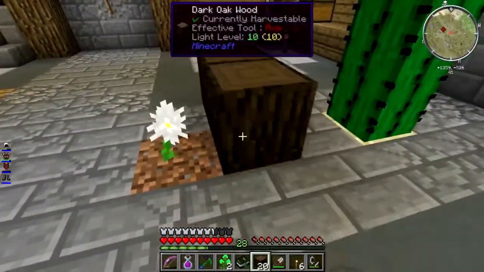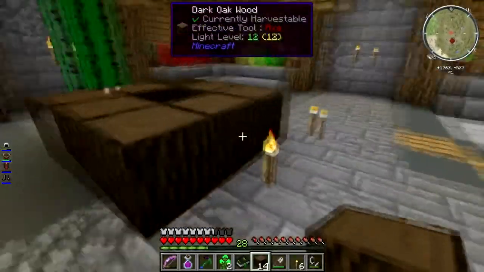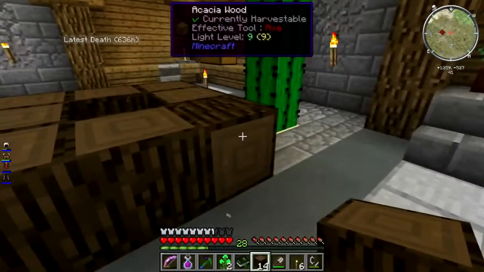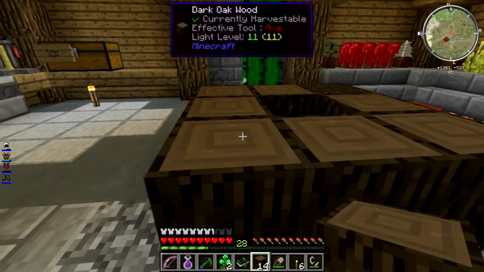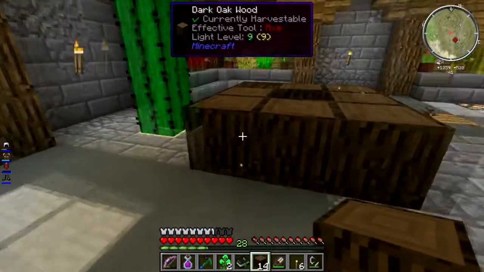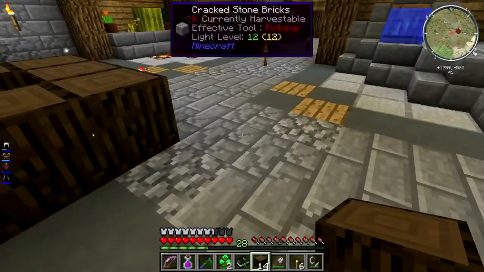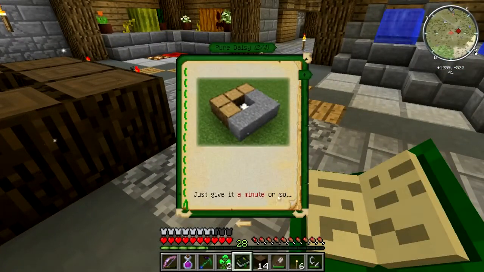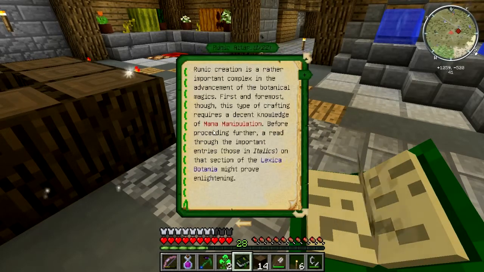Alright. Oh, it's doing something. Acacia? Okay. So we just let it cook here for a minute, do we? Get a sip here while it's doing that. I'll just do a little light reading. Give it a minute or so. Okay. Living wood can be turned into twigs. White is bright and pure. Okay, what's next? A runic altar. We'll just read while that's living.